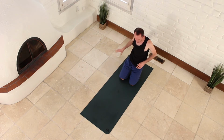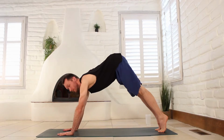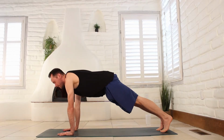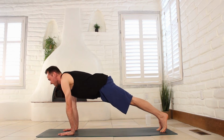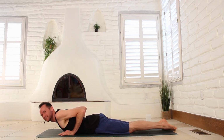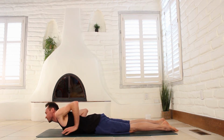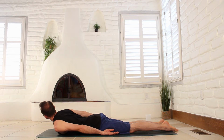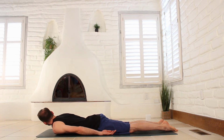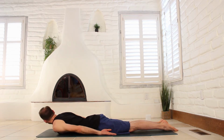After shaking out those legs, go ahead and shift your weight forward into that plank. And lower all the way down to the mat. Untuck your toes, left or right ear on the mat, whichever one you like. Just breathe. Big belly breaths into the mat will help to release and relax your low back.